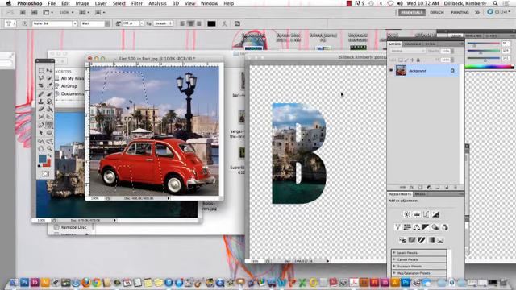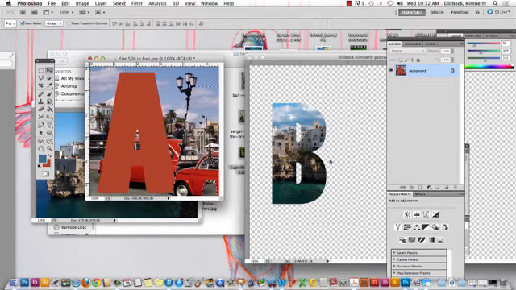I can scoot that over or move it to where I want it to be. Just be sure you don't cut off some of the letter. And then when you're ready, Move tool, drag, drop.